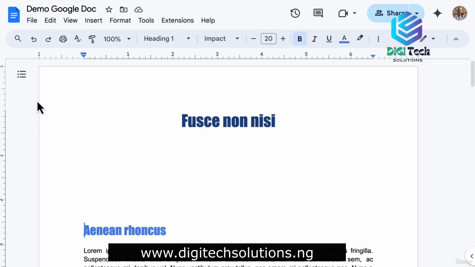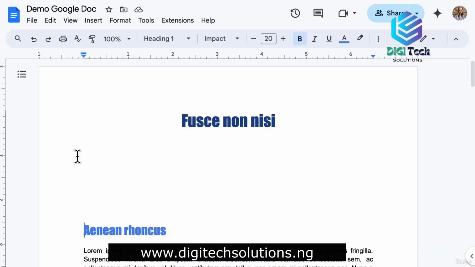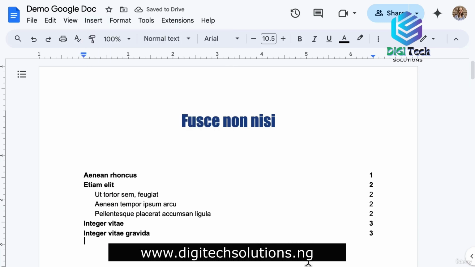First, you must utilize styles throughout the document for designating and formatting titles, headings, and subheadings. You know the document is set up correctly when the document outline on the left indicates the correct flow and hierarchy in the document. Next, place your cursor where you would like to add a table of contents, such as the first or second page of the document. Select the Insert menu, select Table of Contents, and select an option, which includes plain text, dotted, or links. Pick one. The great news is you can easily change this and customize this if you change your mind.